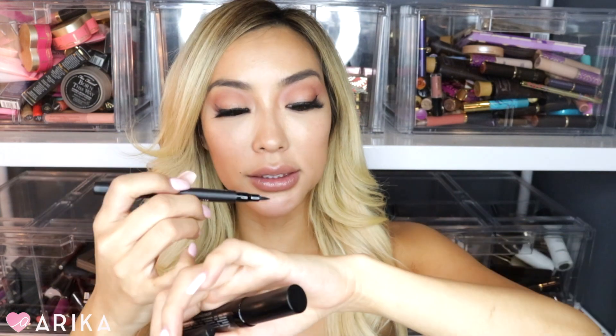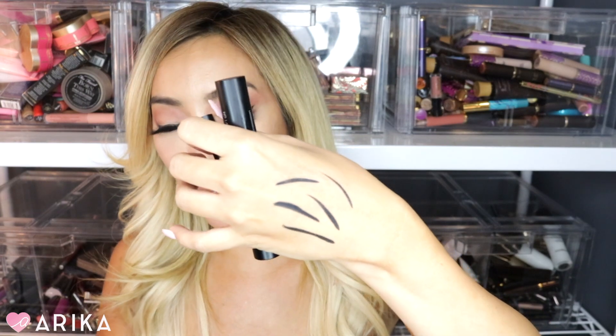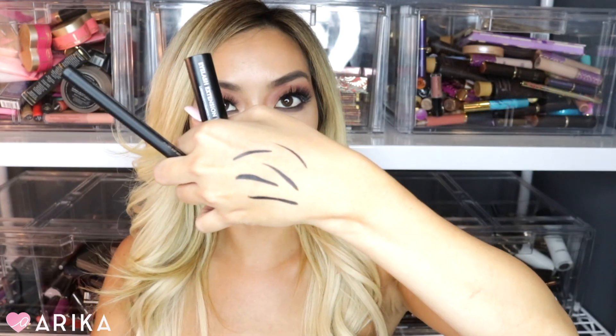I like my eyeliners to be very very black and very very matte. This is one of those eyeliners that dries super fast, very dark, and very matte — and I'm actually wearing it on my eyes right now and I've been wearing it almost every single day. It's like a felt-tip pointy tip and it's amazing. Even on my hand right now it just didn't smear — it dries super fast. It's a brand that nobody really talks about a lot, it's not hyped up, and I think it's so underrated.